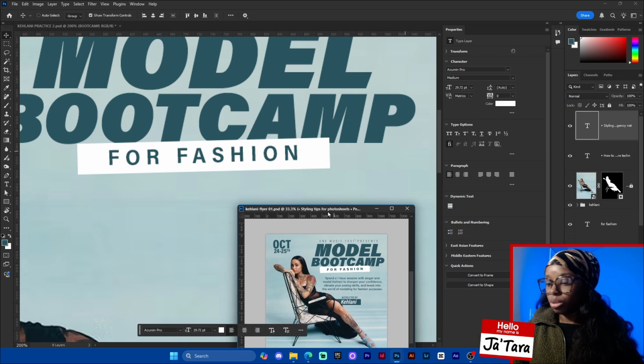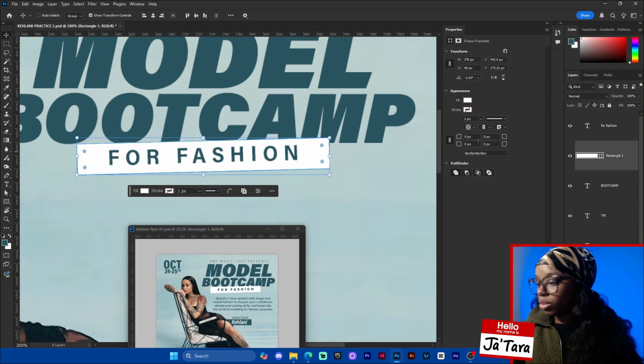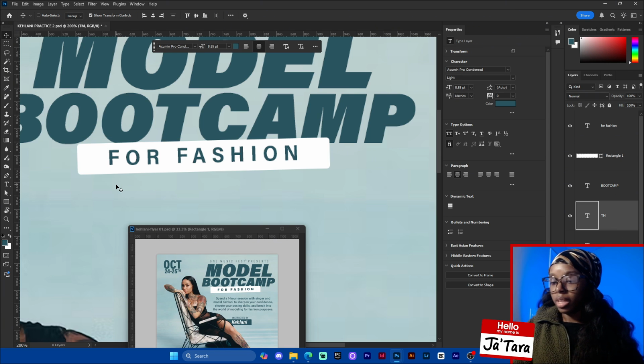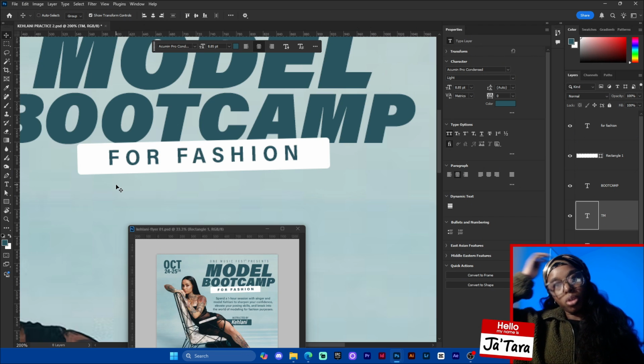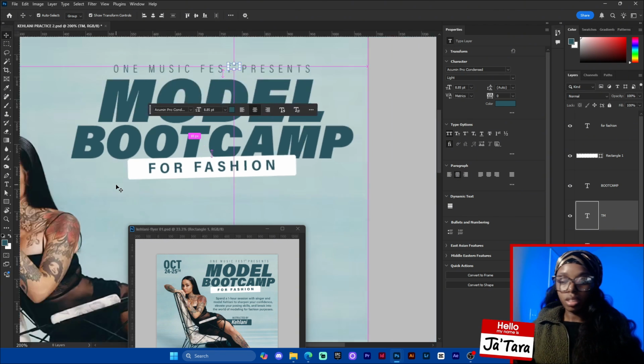But if yours is kind of acting up too, then what you can do is make sure you still have that rectangle selected. And if you look right here under where it says appearance, then you'll see these four rectangles, and you'll see a bunch of zeros. Make sure that this chain link is selected, and click inside one of the number boxes, and you can increase it. I'm going to put mine at about, let's try 5, and then I'll hit enter, and then it'll change for all of them. Now you can't really see it because it's selected and you have all these blue lines on it, but just click on a different layer, like right here or something, and now you can see it clearly. So that looks pretty good in my opinion. If you want to go in there and make it not curved or make it more curved, then that's up to you. Okay. All right, so that part looks good.